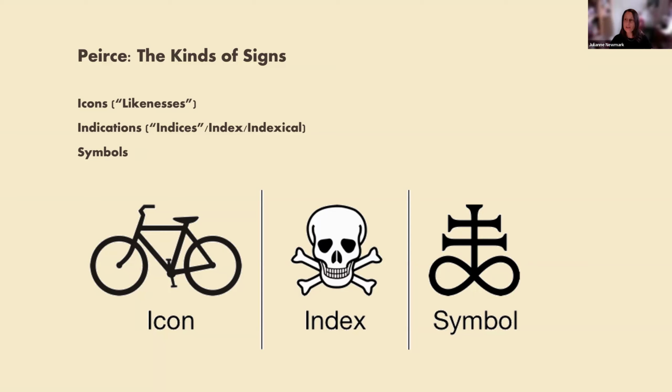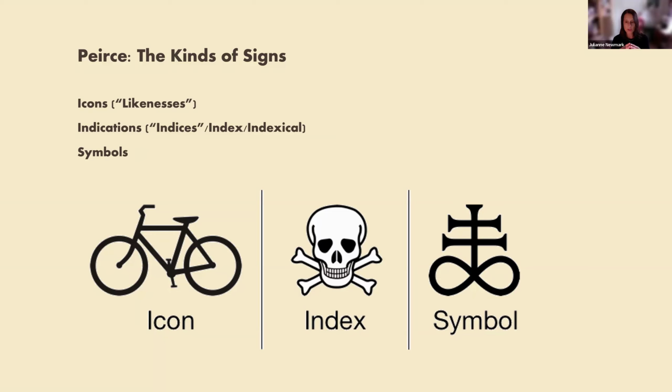And then we have indexical signs, which are indices. This one is the hardest one for students to understand. They, in this image, include a skull and crossbones. Now, I think of an indexical sign as a sign that conveys like an action or a consequence or suggests a process. So you see a thought bubble drawn in a cartoon. That is also an indexical sign. It conveys something happening. Or a consequence in this case with the skull and crossbones. If you see this on a medicine bottle, it indicates that there is some negative after effect because it's a cipher for death in this case.